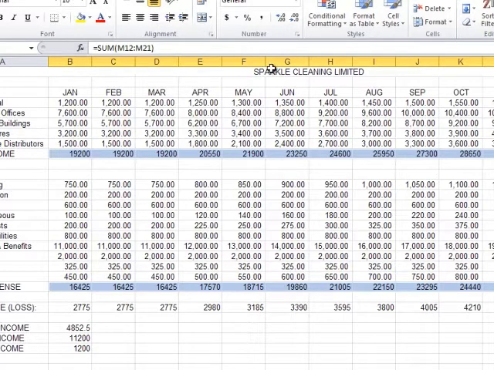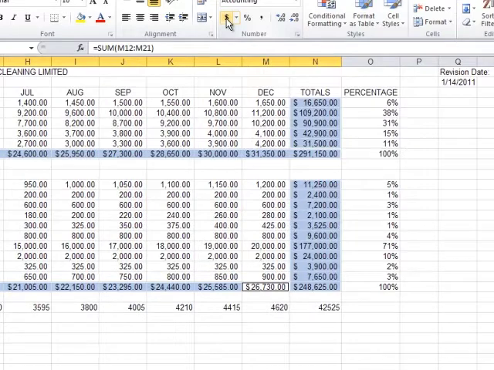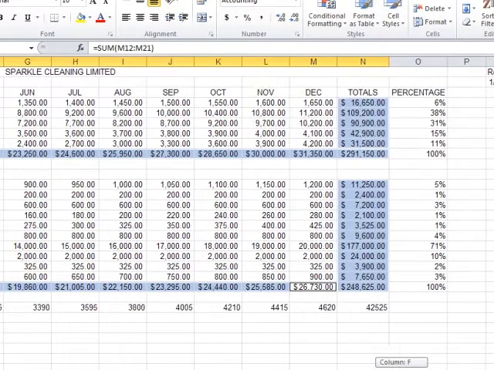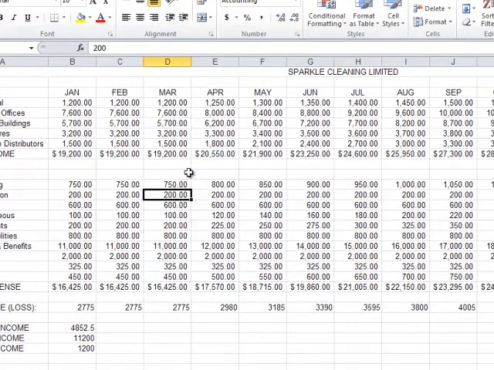This time I'm going to choose my number style called currency, and when I point to the dollar sign, it comes up with accounting. So I'm going to click on the dollar sign, and when I do that, you can see how the dollar signs appear next door to these numbers. Plus, by default, I have 2 decimal points for each one of these cells. And you can see the numbers above, we have 2 decimal points as well. Everything's nicely getting lined up here.